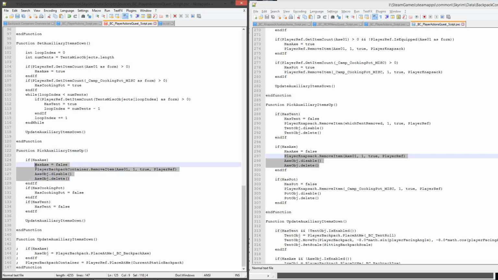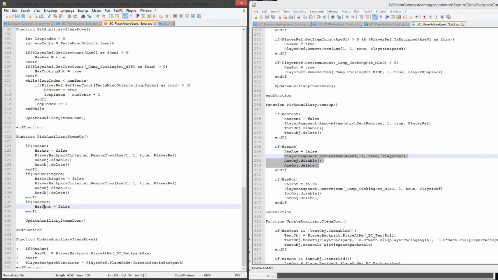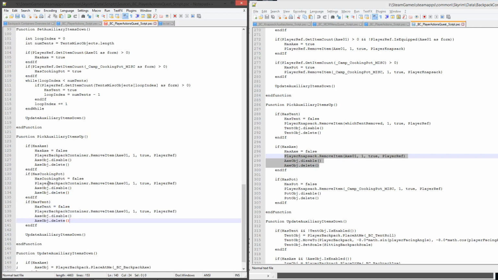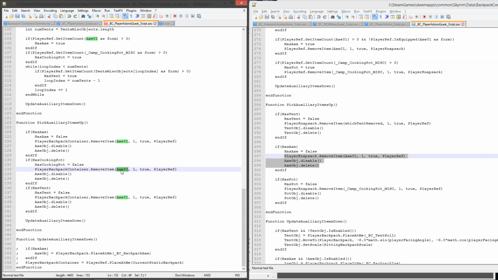Okay, so now we just need to copy these and replace the OBJs. Player, and then this is, okay. We need to remove from the container and give to the player ref the cooking pot, and then I think it's cooking pot OBJ.